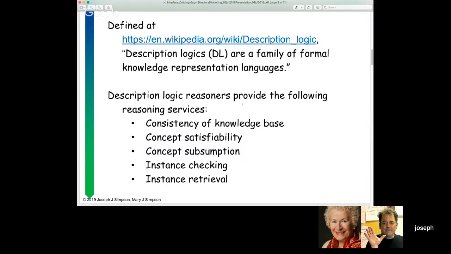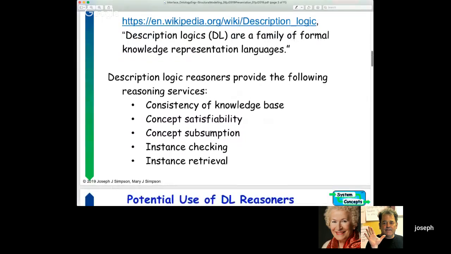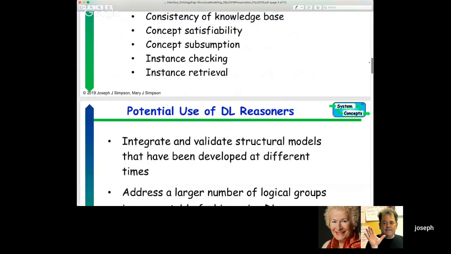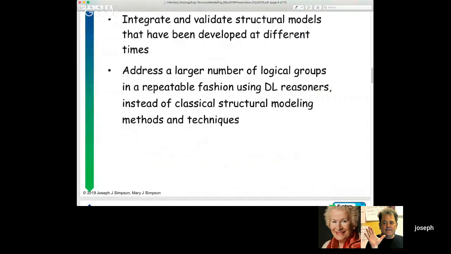What we do with structural modeling, of course, is we're developing structured knowledge about what the current situation is. And once we have it in that format, we can use these services provided by reasoners to actually look at different components. So we can integrate and validate structural models that have been developed at different times.